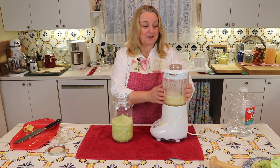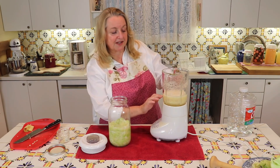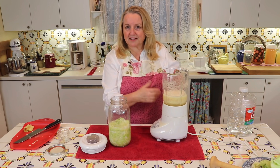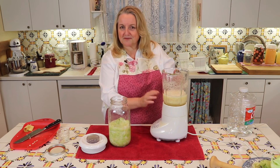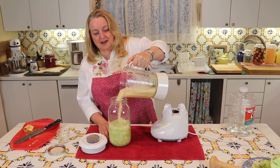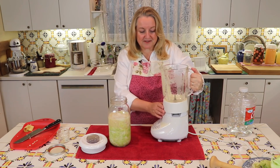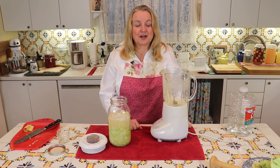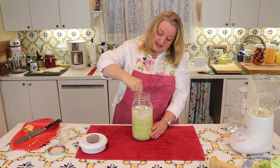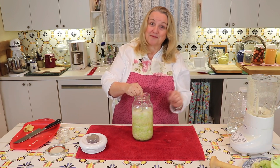I've turned that apple and the core of the cabbage into a nice slurry and now we're going to pour this right in with our sliced cabbage. You'll see there were little red specks because I used a red apple — many times I use a green apple, but it really doesn't matter and is just personal choice. So now I'm just going to pour this right in over our cabbage, then set the blender aside, mix this up a little, press it down again with the kraut pounder, and top it off with a little more water. Then I'll show you why we saved those cabbage leaves.